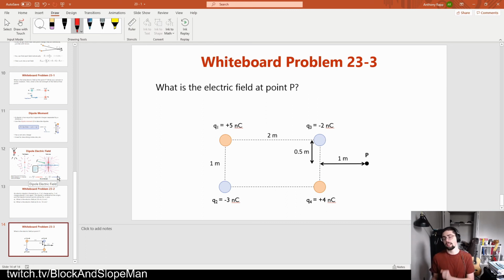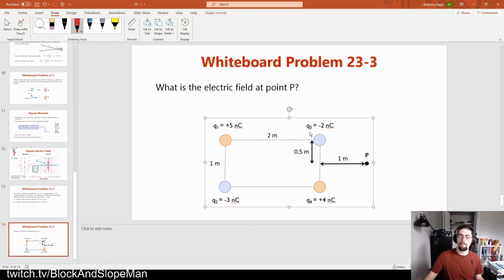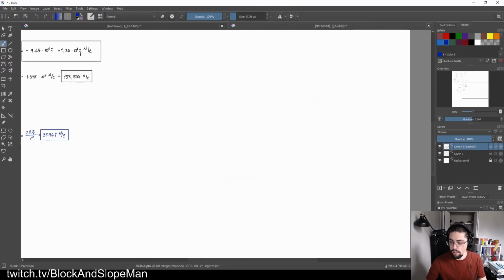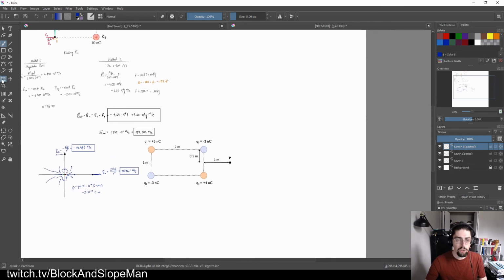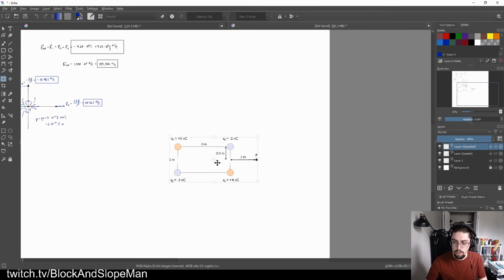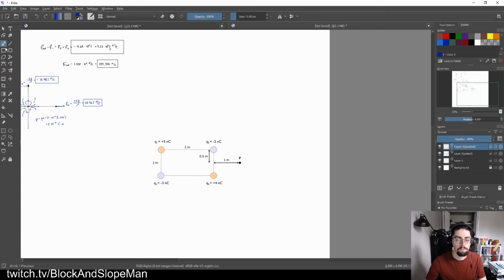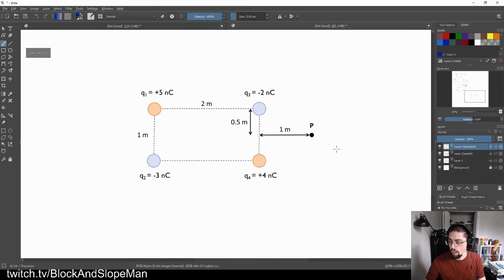Our goal is to calculate this one by hand. So it's going to take a little bit longer. Okay, so I'd like to start to take a look at this one because it is a longer problem. There's just a lot of moving pieces to deal with. But let's go ahead and I'll get this thing pasted in here. I want to make sure I've got plenty of space to work on this, so I'm going to put it somewhere like right over here. That'll be perfect.